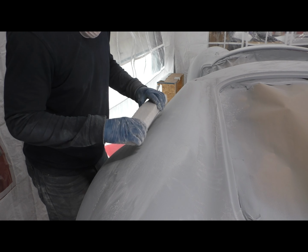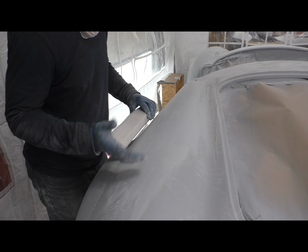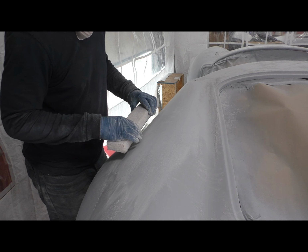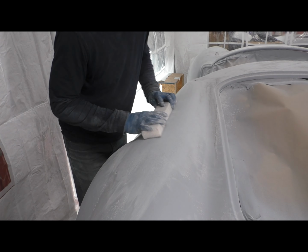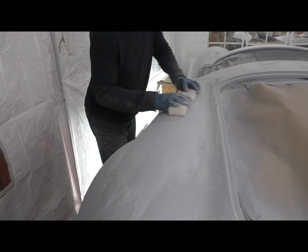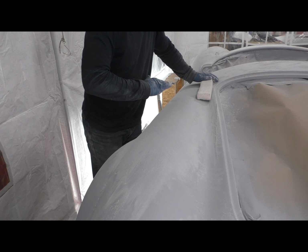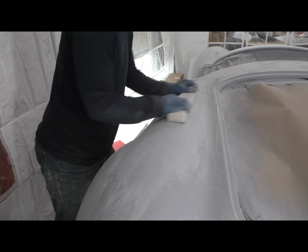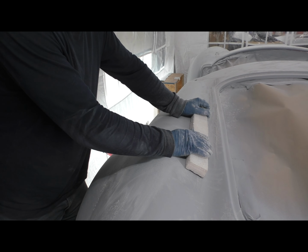So I know that everything is really flat, which leads me to believe that my body work so far has been at least okay, I guess. I haven't really spotted any problems yet. But in general, I'm just going back and forth across the seams like this, well, across the whole body for that matter, until I see a completely unified scratch with no low spots. And of course doing it in an X pattern. But no, this is actually a lot of fun. I wouldn't have thought sanding would have been fun.